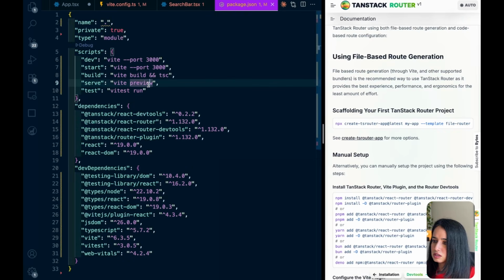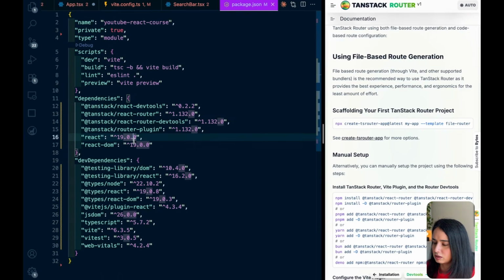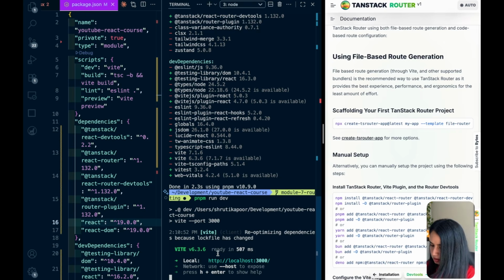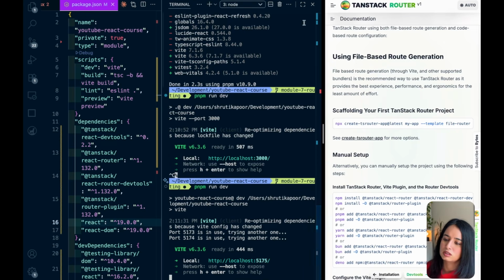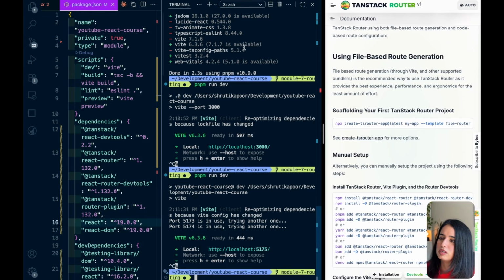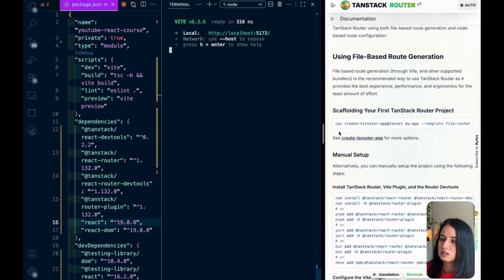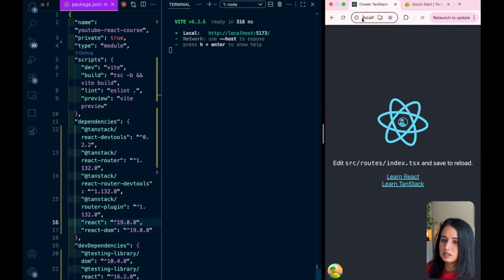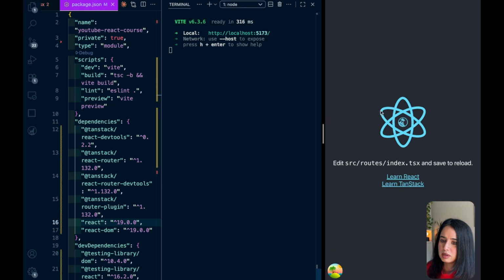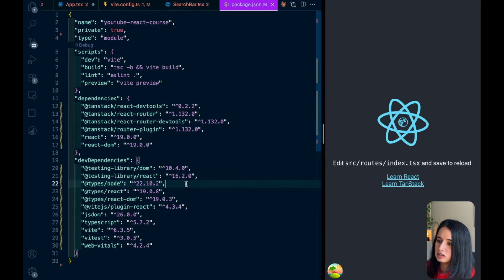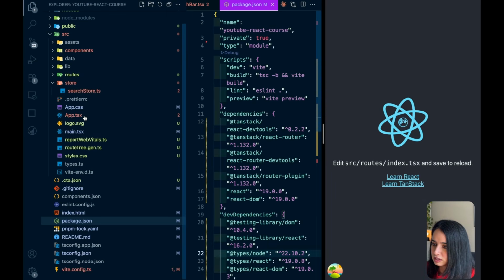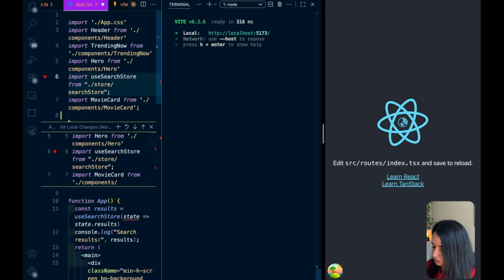Package JSON, and I got to go change my dev port to, okay, let's do this again. Restart. Okay, 5175. That's because I already have this running here. So I'm going to restart this. 5173. Reload this. Oh no, it edited my app.jsx file. This is what happens, but it's okay.